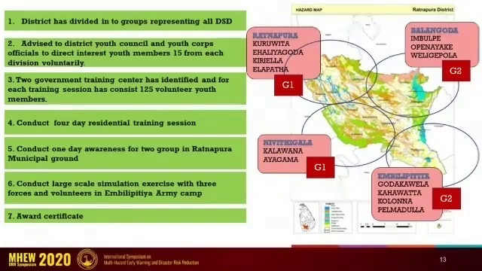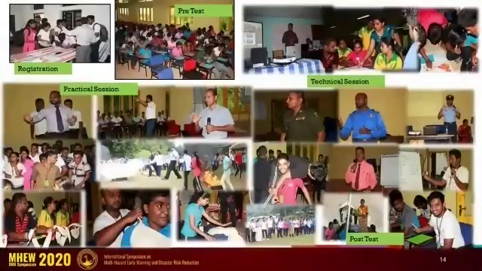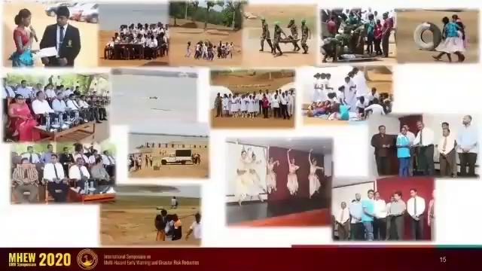Then on the final day, at the Ambalipitiya Army Camp, we conducted the large scale simulation exercise. This is the way we handled a large group with a number of technical agencies and the trained group of the Disaster Management Center. This is the large scale training simulation exercise session in Ambalipitiya. They conducted water related and other ground level disaster risk reduction simulation activities with the Army, Navy, and Air Force.